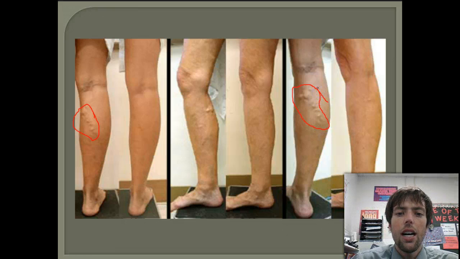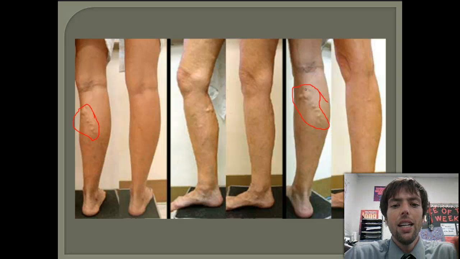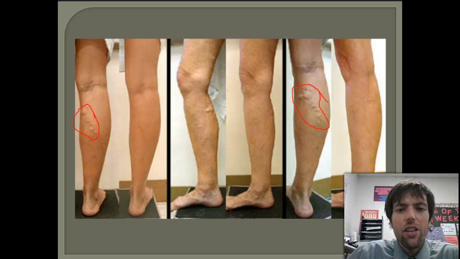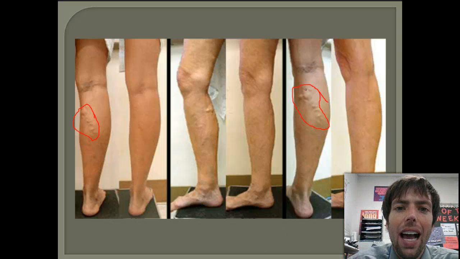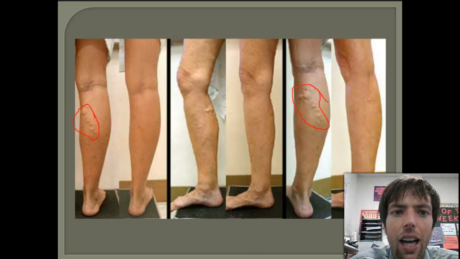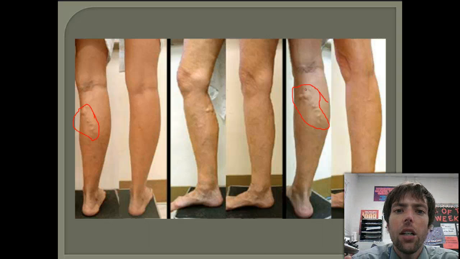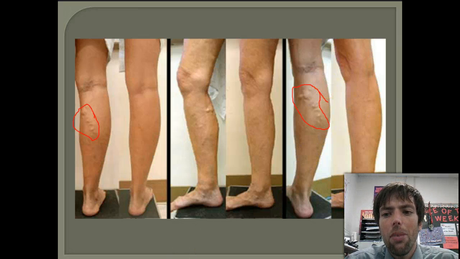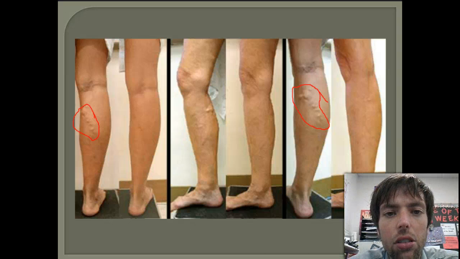I'll tell you, you can get surgery to get these veins removed, and what they do is they come in and they snip the veins and they actually pull them out of your leg, and then your body, and this is what's so cool and amazing about your body, will actually grow a new vein to help find its way back to the heart. Your body has that ability, and so we remove the bad veins in order for your body to teach itself to make new veins with healthy valves that go back to your heart. Pretty awesome.